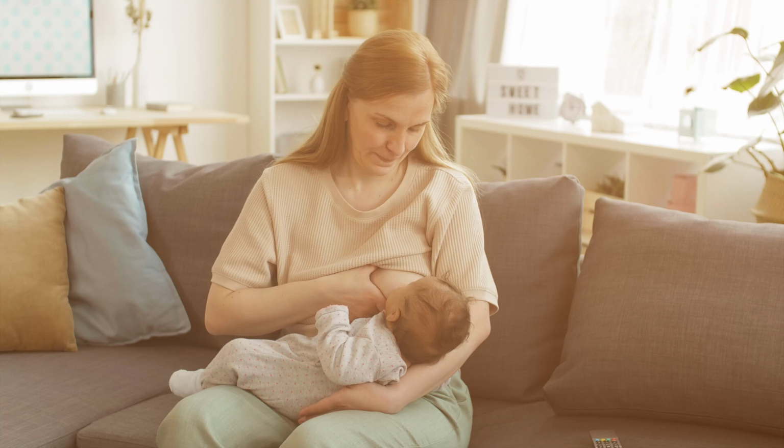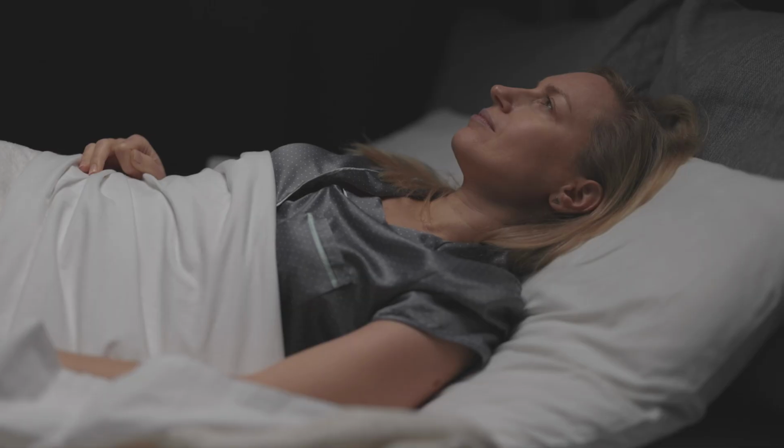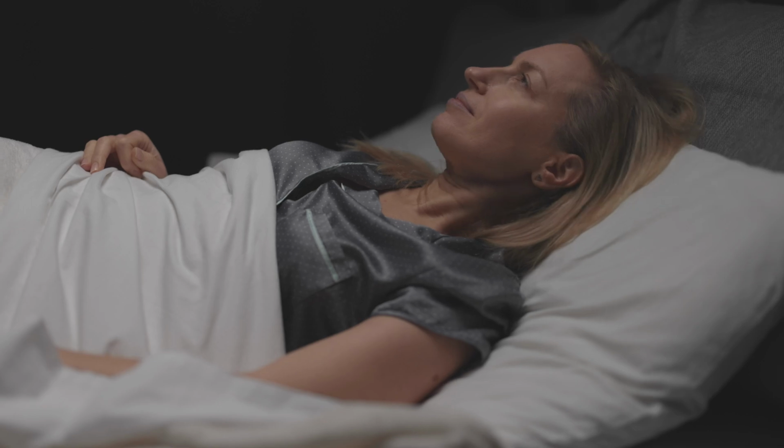So you may have heard that Kegels is something to just do while you're feeding your baby, while you're driving the car, sitting at the traffic lights, or lying in bed at the end of the day, just trying to get those reps in. But your pelvic floor is just one part of your deep core system. The muscles in this system all work in synergy to stabilize your spine and move load across the trunk. In the pre and postnatal phase, it's really important to rehabilitate and strengthen this entire system, not just one.